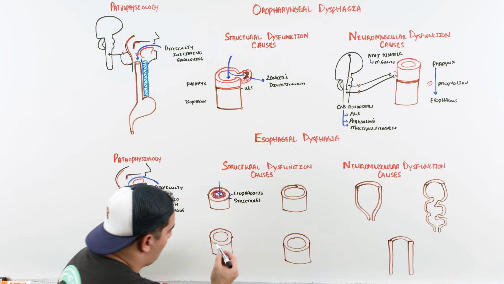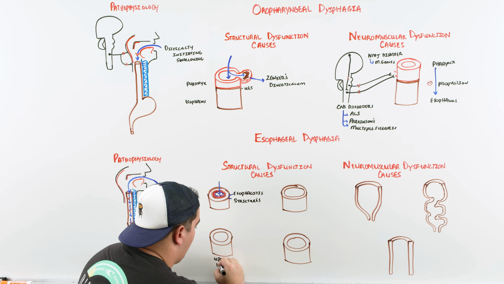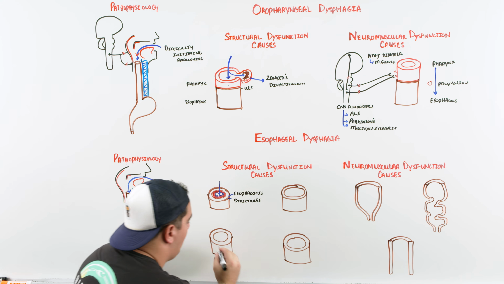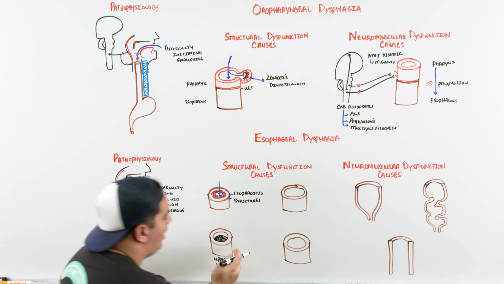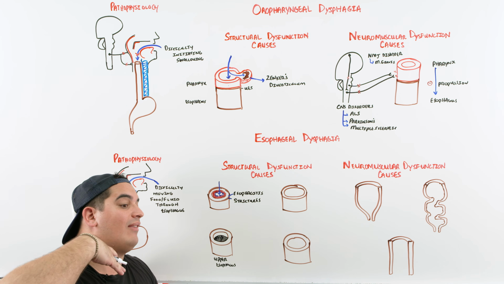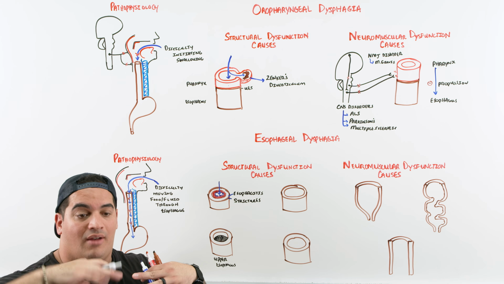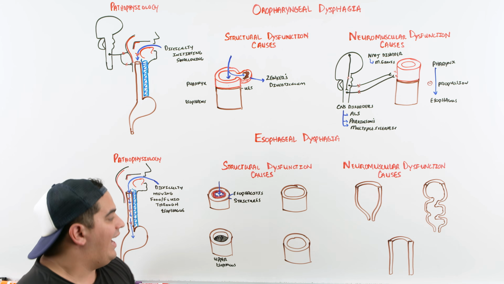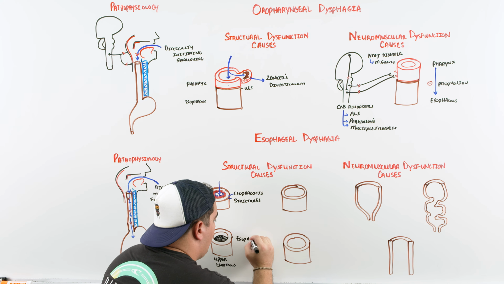Another one is we see this in the upper esophagus. So I would really want you to remember that this is more in the upper esophagus. And this is usually something where patients have this weird web. It protrudes in only on one side. So imagine it like a shelf, and it protrudes in only on one side. It doesn't completely circumferentially occlude the actual lumen of the esophagus. It just butts in out of one side. And usually this is what we call an esophageal web.